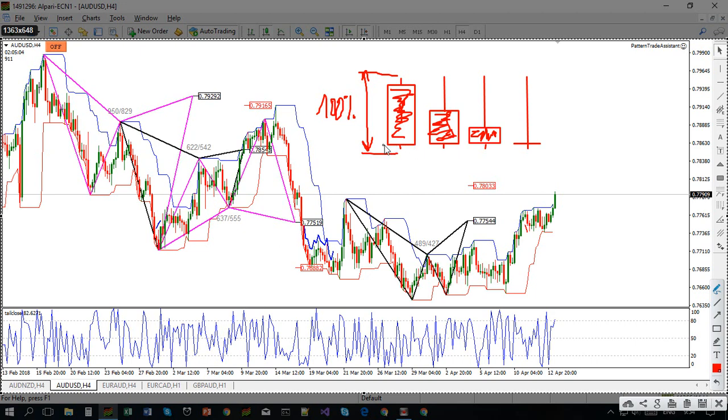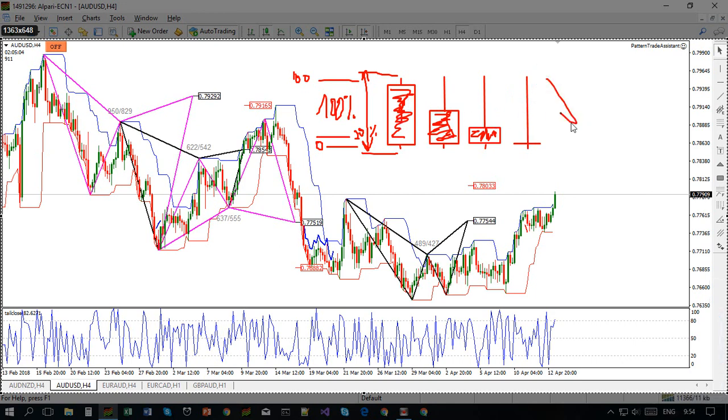So if the candle close appears below the 20% level, let's say this one is 0 and this one is 100. So if the candle close appears somewhere within this range, below 20% of the total range, then it is a powerful bearish candle. And the rest, it doesn't matter what the wick is, whatever. It is a powerful bearish candle.